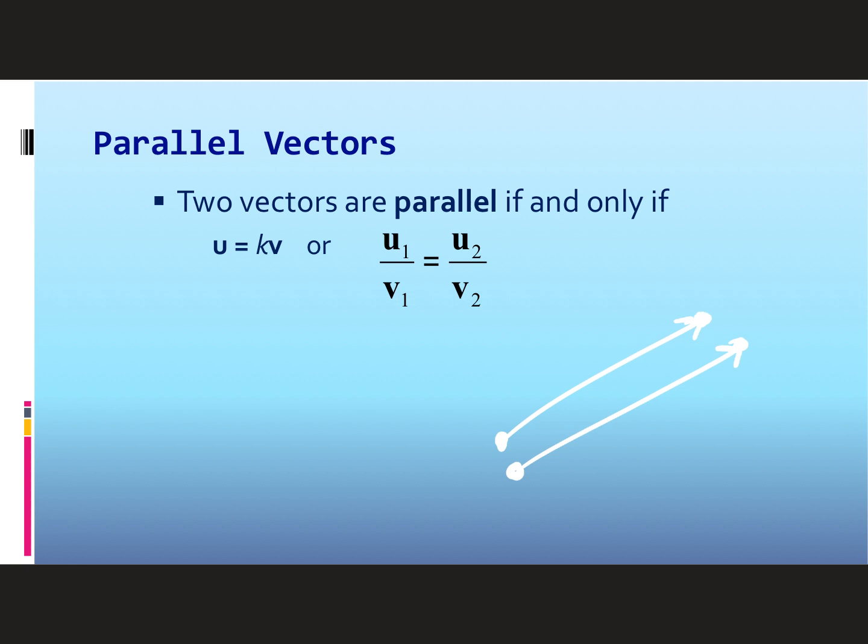So how can you mathematically prove that vectors are parallel? Well, what is this showing you? You take your u vector, you take the first one, whatever it is, and you put u over v equals u over v. If it's a true statement, then they're parallel. If it's not true, then they're not. And with numbers, you'll see this is a lot easier.